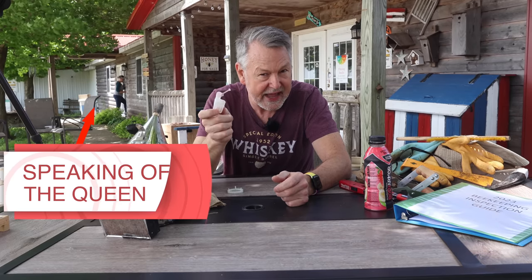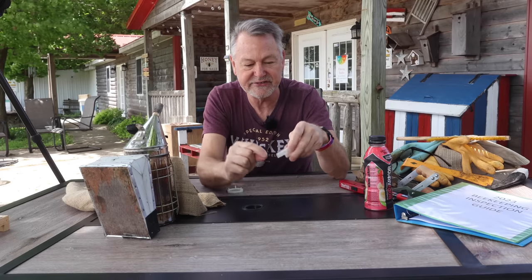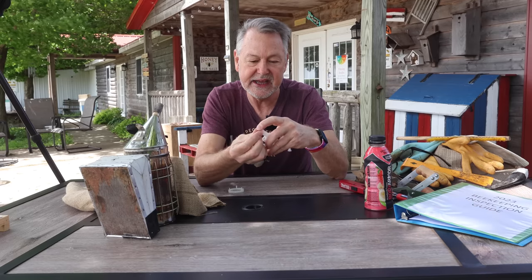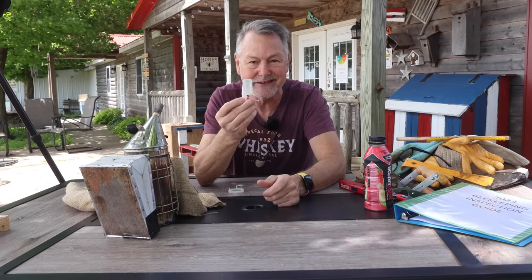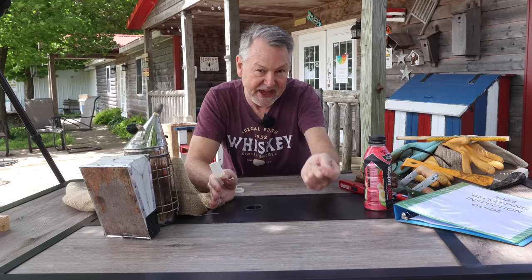Sometimes I don't want to accidentally kill my queen. So what I do is I catch my queen, pick her up by her back wings, and put her head first into this little hole in the queen cage. She will just walk in. I cover her up and put a cap on it. Now I've got my queen safely in here. I'll put her in my bee suit pocket. Now I can work my hive without worrying about killing my queen when I'm doing a major inspection where I'm handling all the frames, moving frames around, with a chance of putting frames outside the hive where she may walk off.